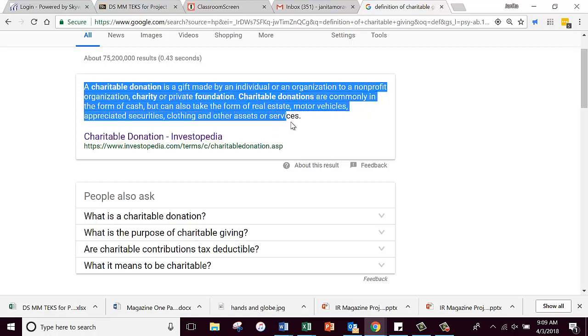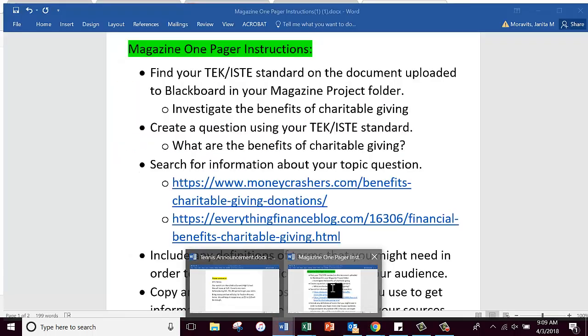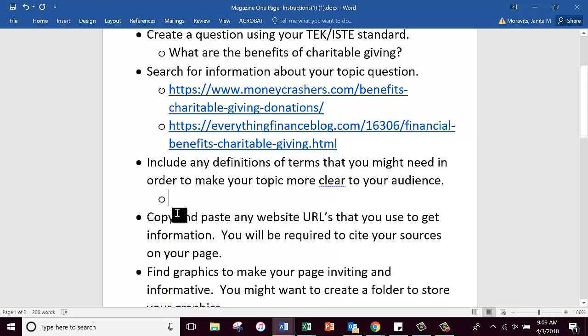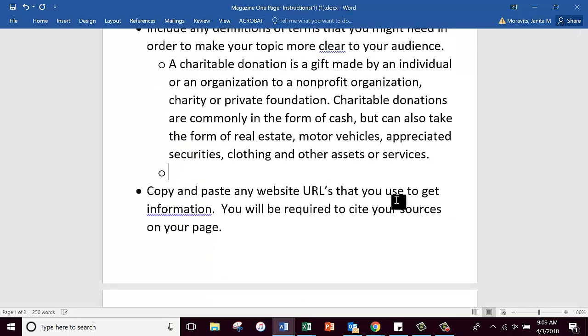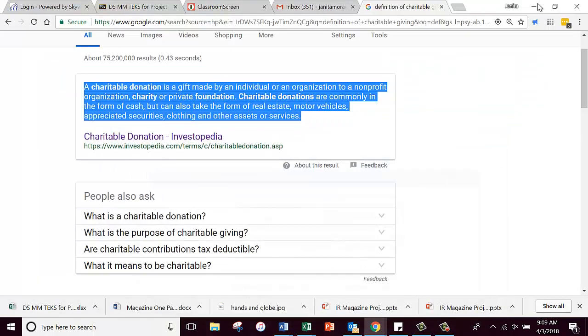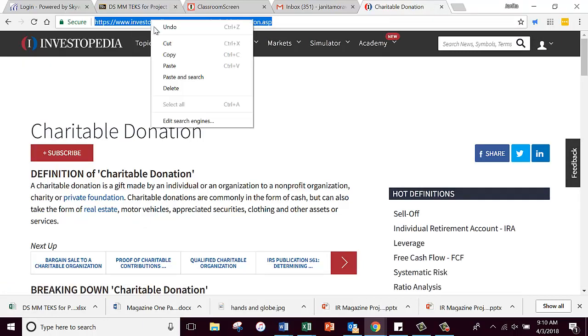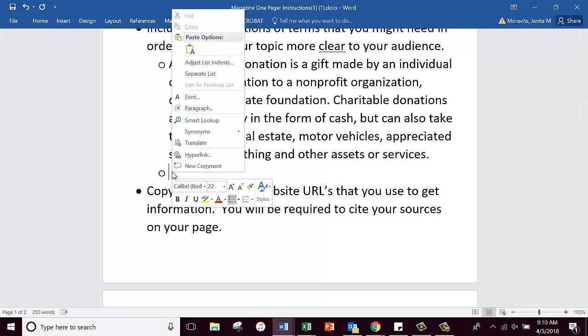So all I really need to do is copy this, take it back to my one-pager, because that's the definition that we want to use, and then paste that in there. Now, there's one more thing I need from that. This is not a definition I wrote myself. So I need to know the source that it came from. So I'm going to click on the website that it came from, click up here and then right click and copy that, because I want to make sure that I have the source of where the definition comes from.